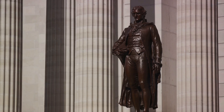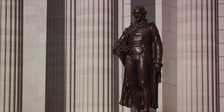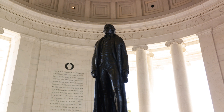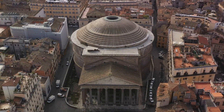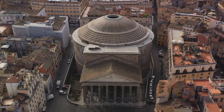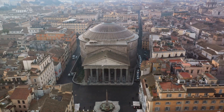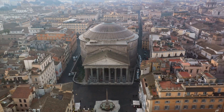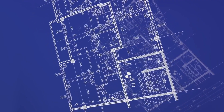This grandiose mansion didn't just appear overnight. It was a labor of love spanning over 40 years, reflecting Jefferson's meticulous nature and his relentless pursuit of perfection. From the outside, one can't help but be mesmerized by the house's iconic dome, a feature that was quite unusual for houses in the late 18th century. This dome, inspired by the Roman Pantheon, is an eloquent statement of Jefferson's fondness for Roman architecture.